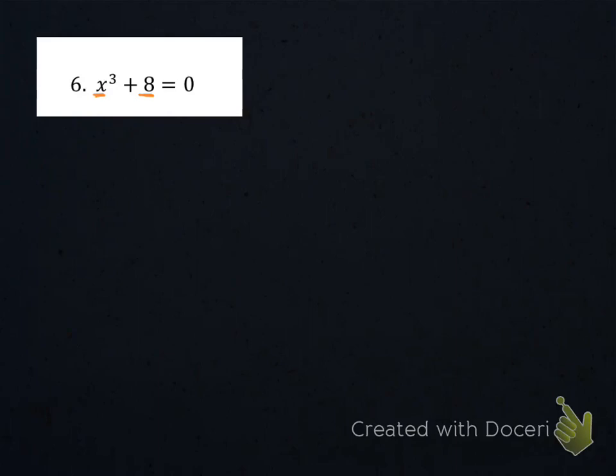So we need to figure out what our a value is and what our b value is. So what would we have to cube in order to get x cubed? We'd have to cube x. What would we have to cube to get 8? We'd have to cube 2. And then in general here, so I'm going to write this up here, this is just in general, we'll have (a + b)(a² − ab + b²).